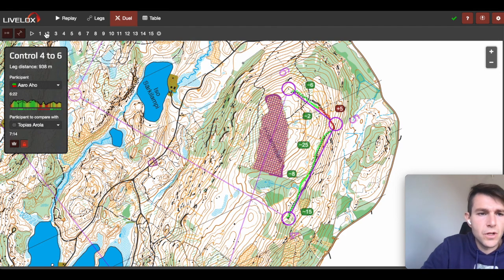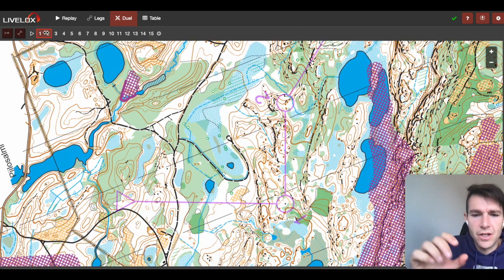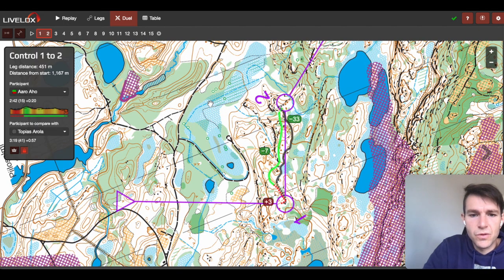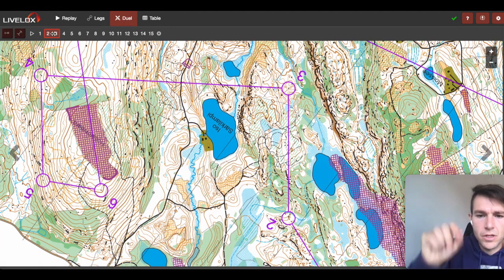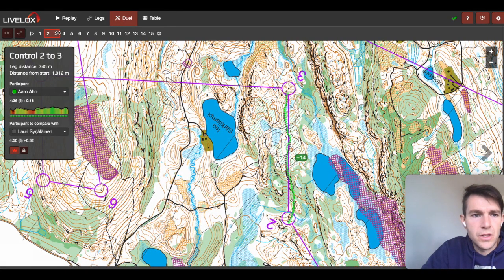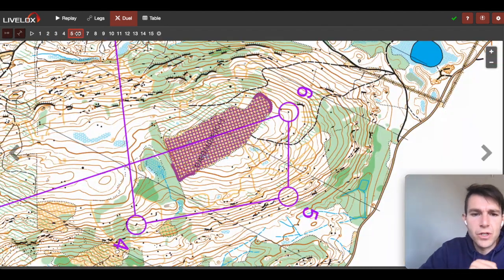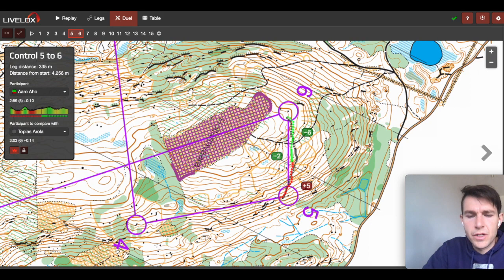As we saw, elite runners are usually after the small gains, where you can gain small seconds to be on top, to be the best, and the Duel analysis really helps you to do that, to see where you actually lost some small seconds throughout the race, or where you gained them, and see which are your strengths, which are your weaknesses, where you should have pushed more, and why you had this mistake.